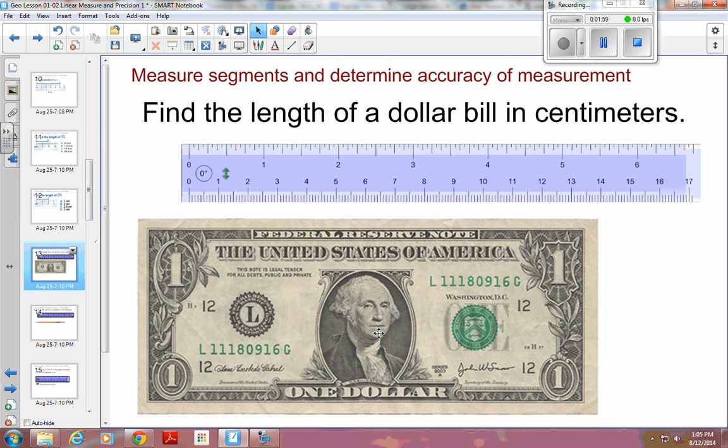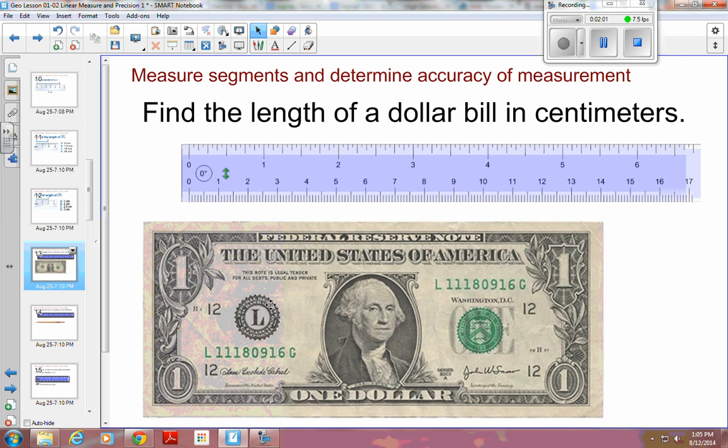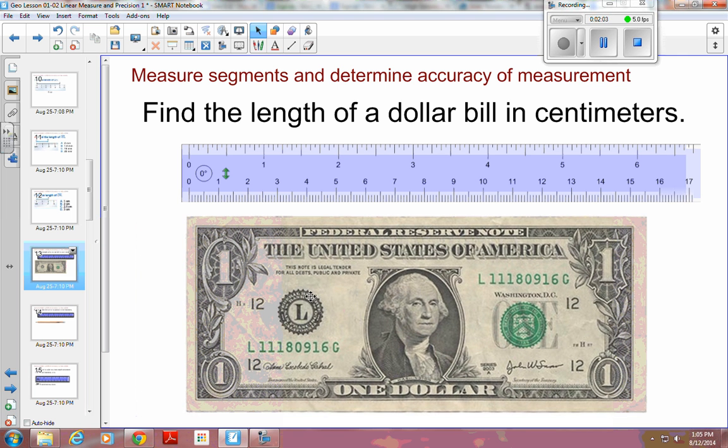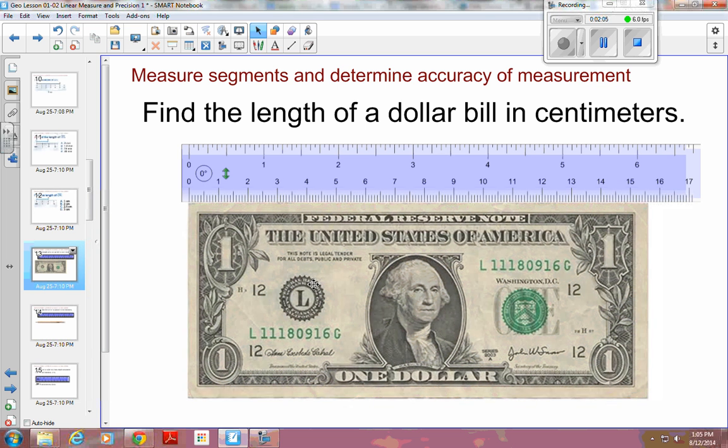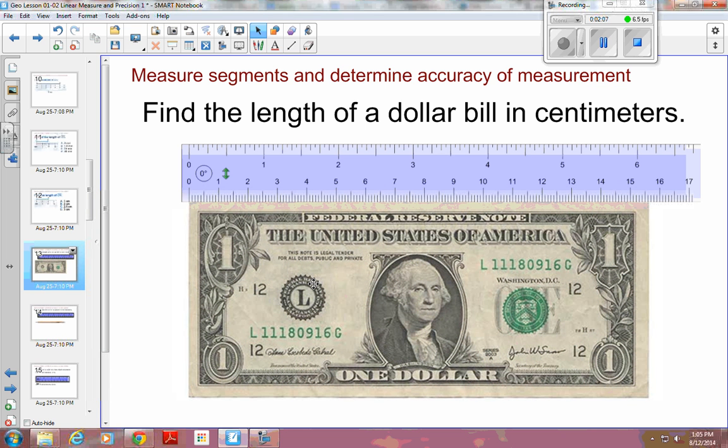How about if we were to measure the length of a dollar bill? So let's line up a dollar bill, and it says to measure it in centimeters. So it's telling you to ignore the little tiny line. So I've got the edge of my bill lined up with the 0, and I come over here, and I want to measure it in centimeters. So the best possible centimeter answer would be, and since we have the little lines on here, we're going to use them, but we're measuring in centimeters.